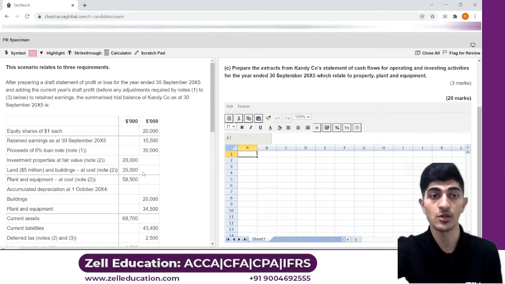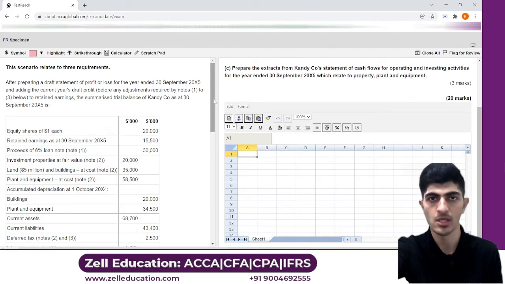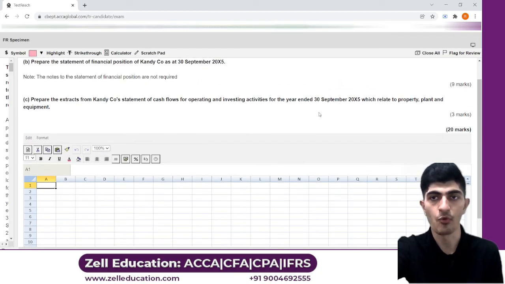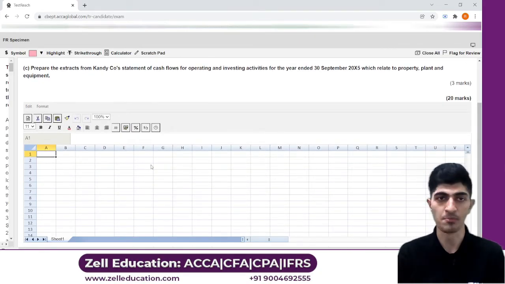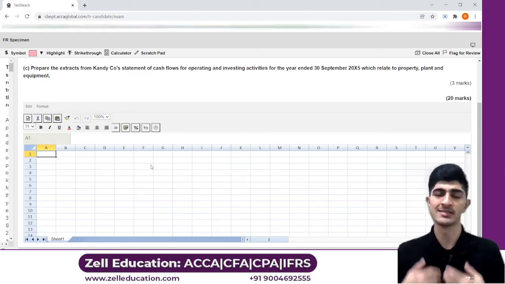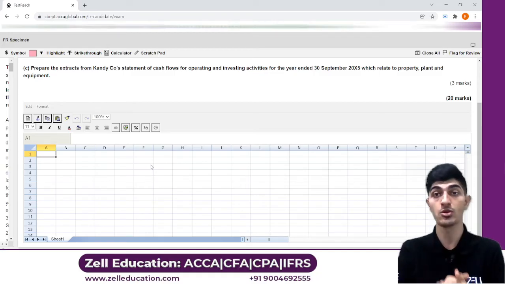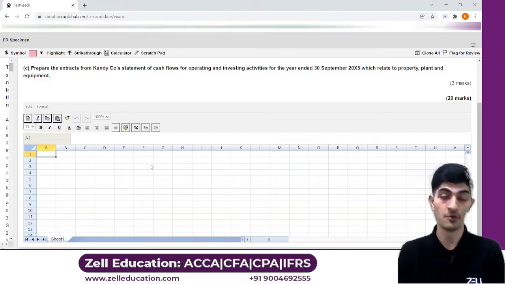On the left hand side, you'll have your question, and on the top right, you'll have the requirements. Once you have read the requirements, you can minimize this and focus on your spreadsheet. The spreadsheet, guys, works pretty simply. You'll have the formulas that you can use, the normal formulas like sum, count, average, square root, a list which is given to you in an ACCA document, something that I've covered in the first video if you have not watched it.